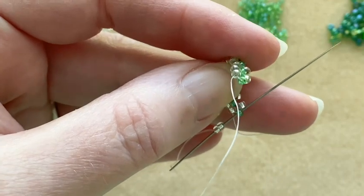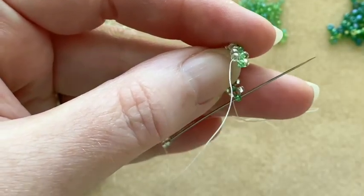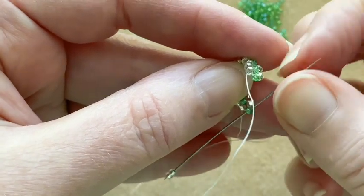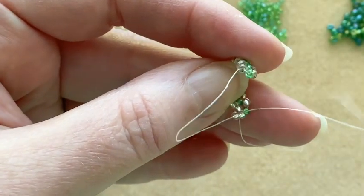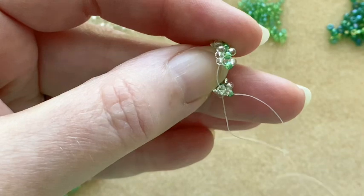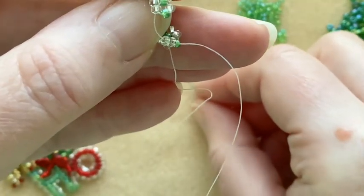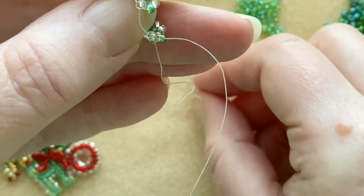Okay, so just make sure if your thread's coming out the left, you're going in from the left, or if your thread's coming out the right, going from the right. Okay, so we're gonna sew like that. I'm not gonna pull it tight right now, just so you can see what I'm doing. And then we're gonna pick up one more silver bead.